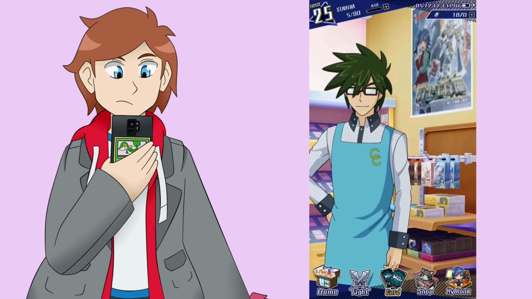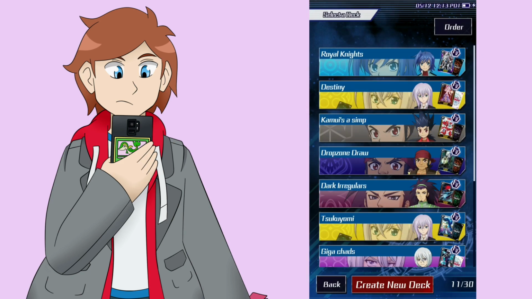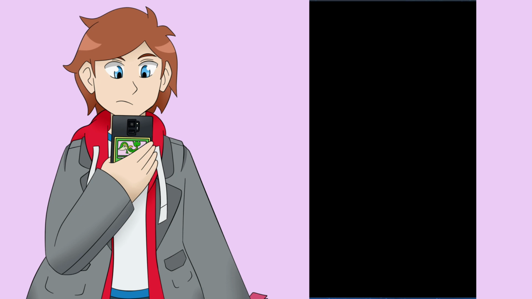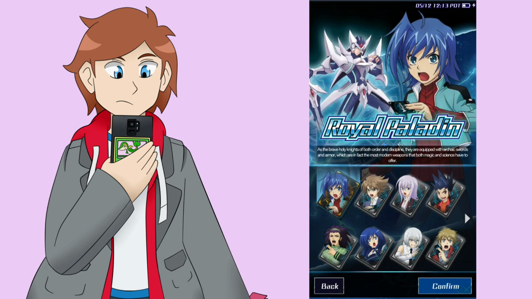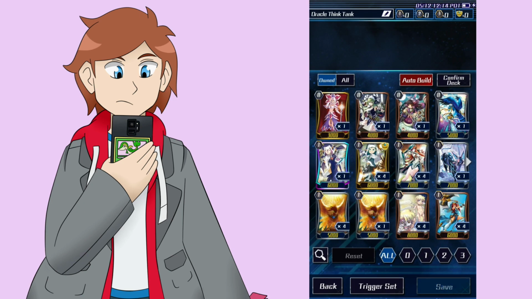The idea is, all the way back, I made a video about how to make a good Vanguard Zero deck. And what I did was I said, do not use the auto build feature unless you have to, because it won't give you a very good deck. And so that's what we're going to be doing. We are going to just press auto build and see what it gives us.